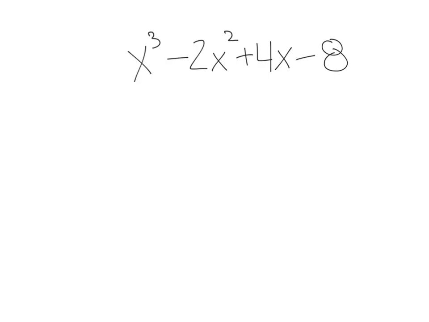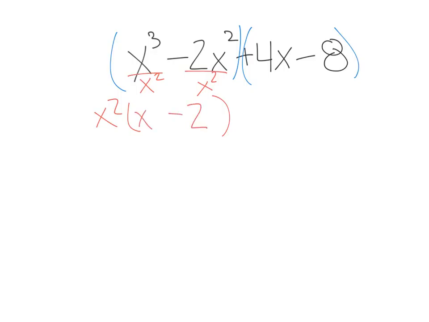Okay, right away when you see 4 terms, what's the first thought that should go into your head? You should immediately think I should group them. So I group 2 terms and I group 2 terms. What is the GCF that I can take out of my first 2 terms? I can divide out an x squared. So I have an x squared term that goes out front. What does that leave me with? x minus 2.